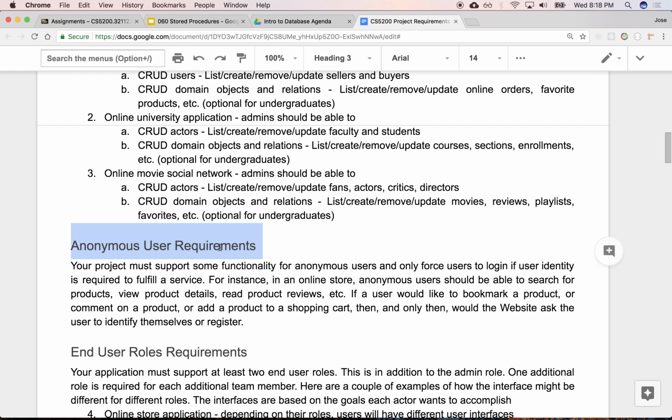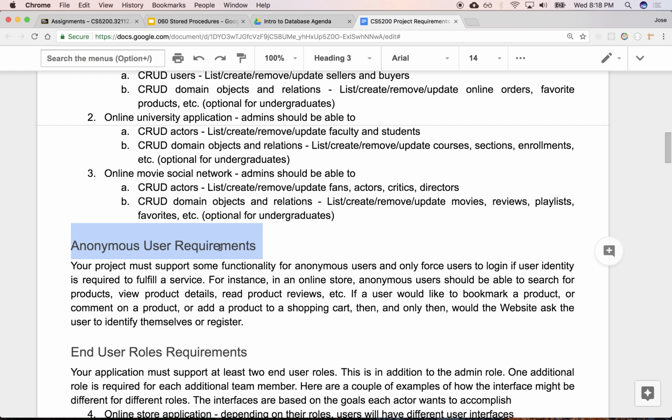Anonymous user requirements. So you should also support anonymous users, folks that have not identified themselves. They should be able to do something, right? Probably very little, perhaps, but they should be able to do something. Say you come to a restaurant, at least I should be able to look at the menu.